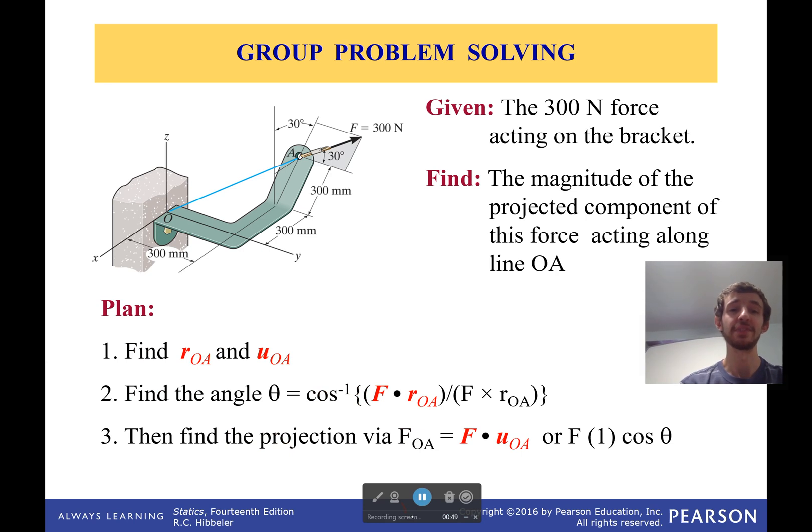Well first you're going to find the position vector from the origin to the point of interest. Then we're going to find the unit vector of that line, so we can figure out what line we're projecting along, because we're not projecting along the vector, we're projecting along the entire line. You're going to find the angle between those two, and then you can find the projection just by taking the dot product. So not too difficult. What's the catch? There's a little bit of a catch this time, and you're going to figure it out fairly quickly.